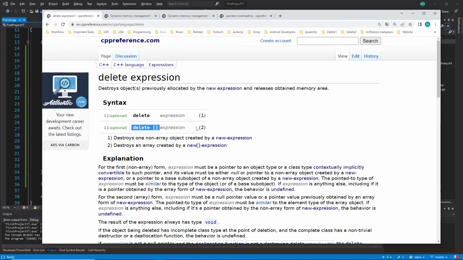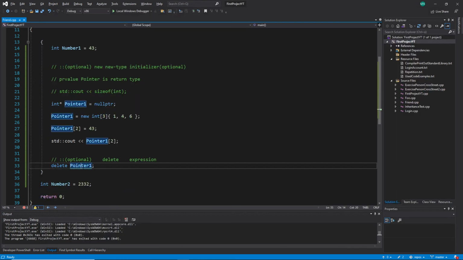array expression. If you're using, like me, this expression here, it says delete, but this one is deleting only one value, so for a normal variable, not an array variable. And this one will cause a memory leak as well. So you have to add here, when you created an array, also this array symbol. Only then you are doing it right.